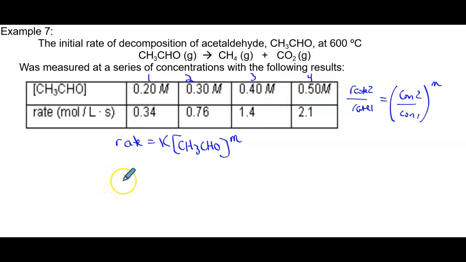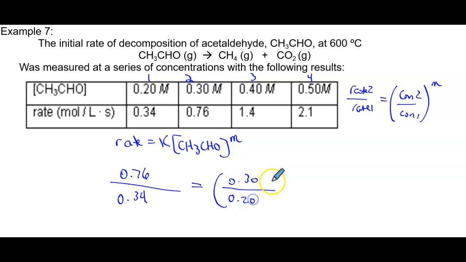We're going to start by putting rate 2, which is 0.76. And we know this is rate over rate, concentration over concentration. To save time, I'm fine with us skipping units because we know the units are going to completely cancel. So rate 2 over rate 1. Make sure you're looking for the rate. And then concentration 2 over concentration 1, all raised to some power.